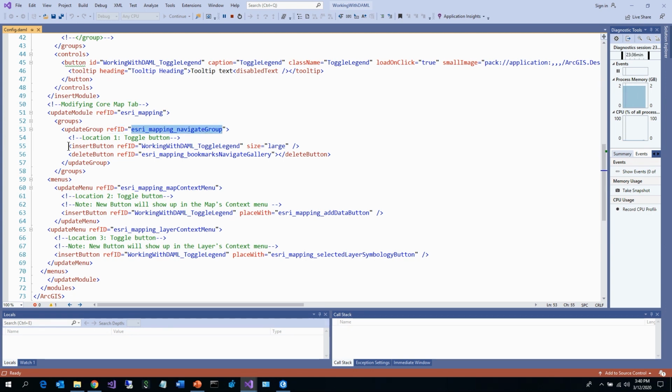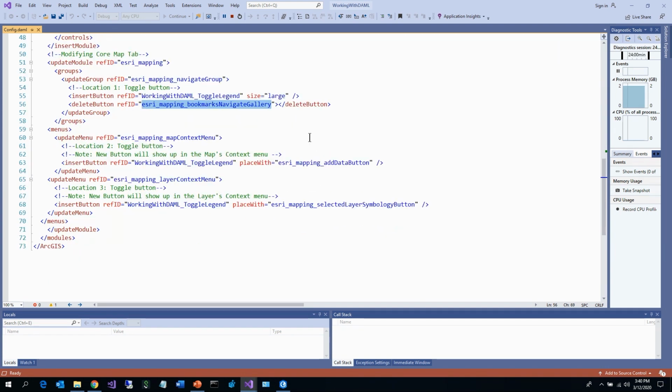And here, very straightforward, I've used the insert button element, set the ref ID to the ID of my toggle legend button. And I also want to delete a button on the navigate group. So I've used the delete button element name and set the ref ID to the bookmark navigate gallery button that I would like to delete.